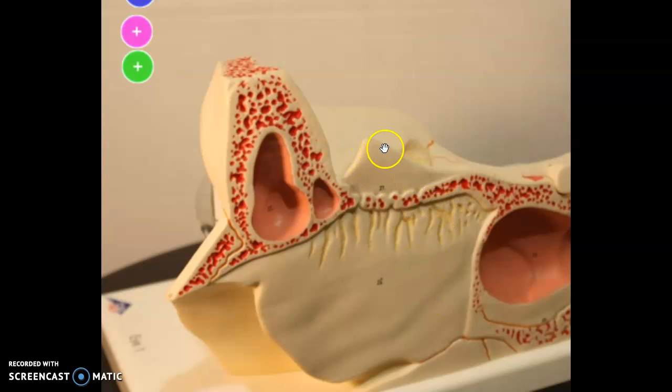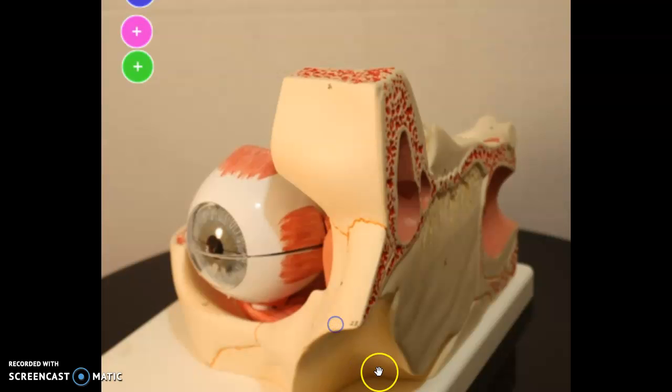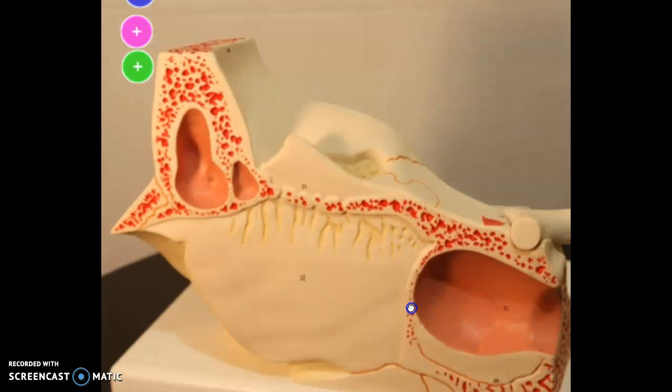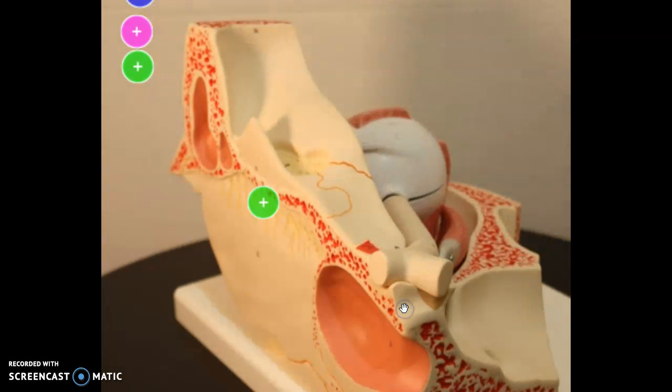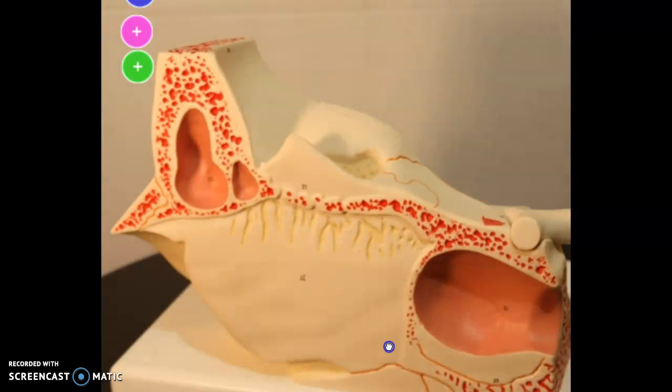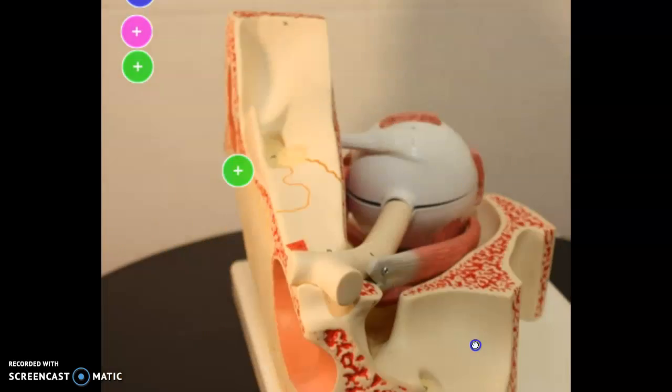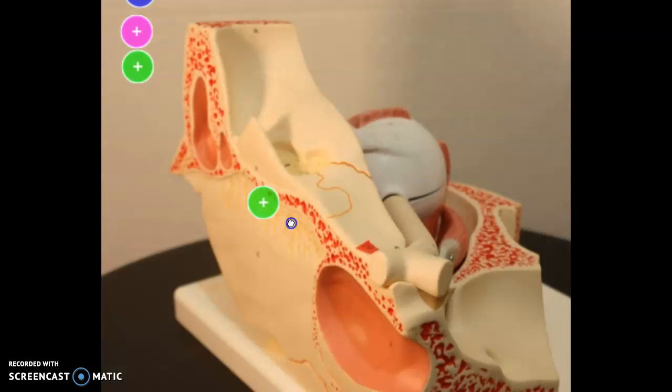And this right here is the crista galli. That is going to anchor the connective tissue holding the brain in place right there. So this is the ethmoid bone here. That is the perpendicular plate. Unfortunately, we can't see the nasal concha on this model. Now, as I'm spinning it to the posterior, here's the sphenoid bone. There's the sphenoid sinus. And right here, we have the cribriform plate, and you can't really see it.